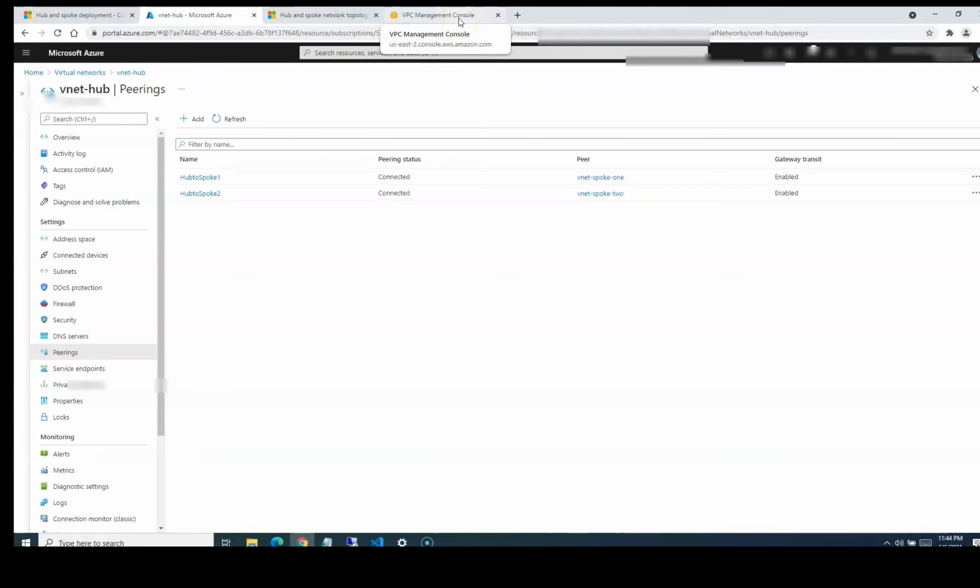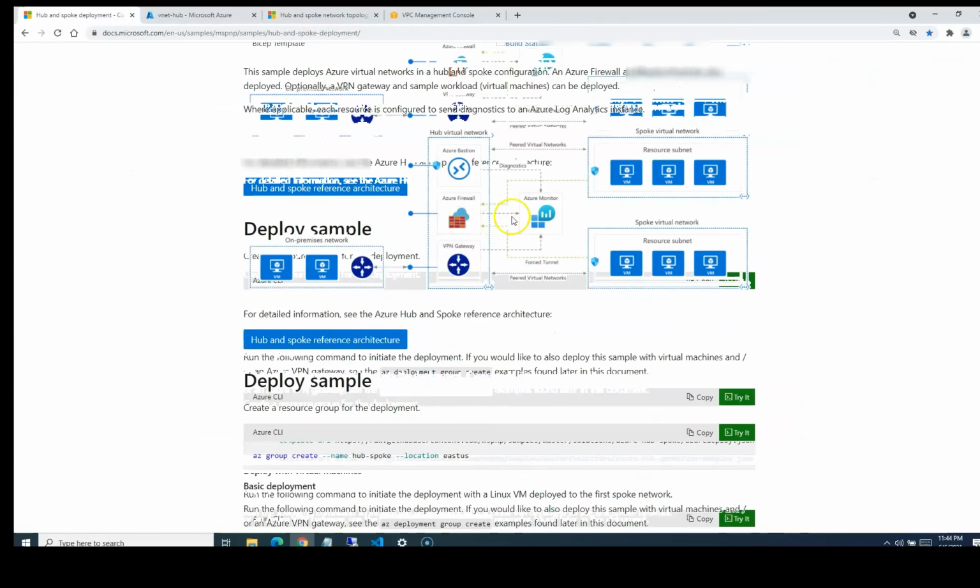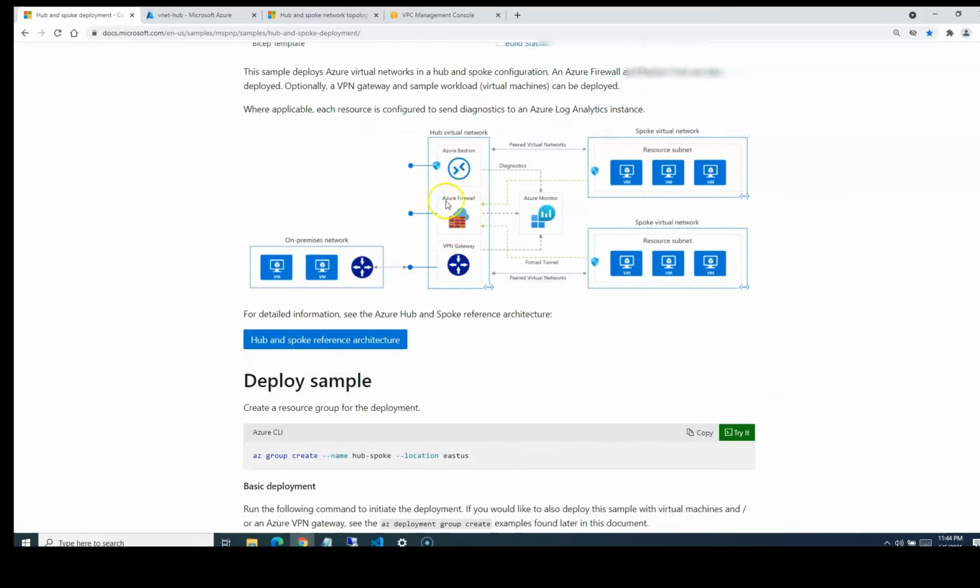As you have seen in this architecture, we can set up an Azure firewall or VPNs. We can set up a route table to route all of our traffic going from any spoke to this firewall, and from the firewall in the hub we can route that traffic to any spoke.